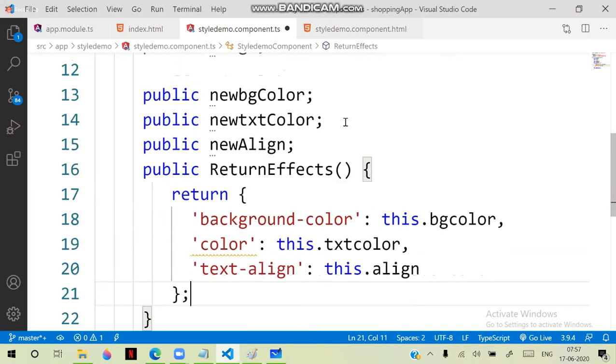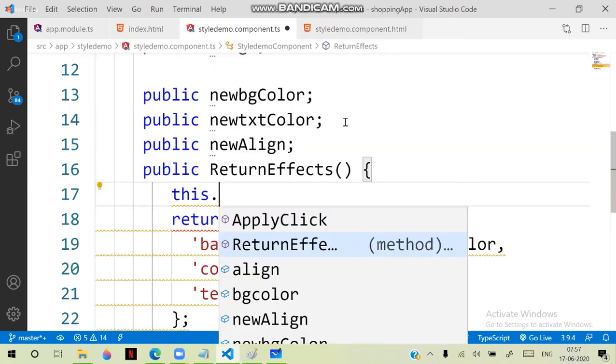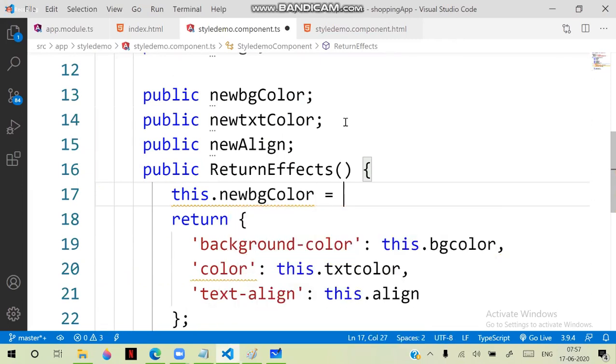In this method we collect them: this.newBgColor is equal to this.bgColor.